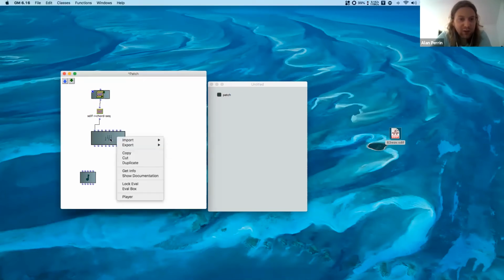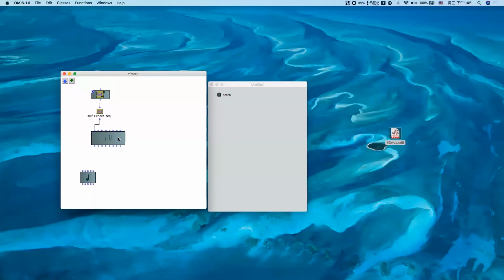Click the object to select it and then press the letter M on the keyboard.